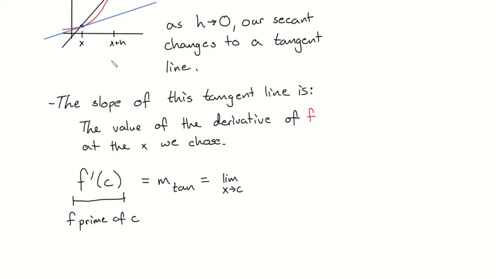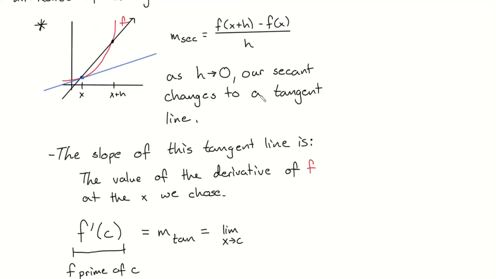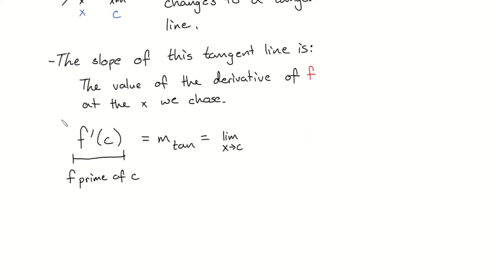And I'll add a couple things to this picture so we can make sense of it. Instead of saying x and x plus h, could I have said that this is x and this is c? Like just to make it look a little nicer. Does that say the same thing now? Instead of f of x plus h, it would have been f of c minus f of x. Everybody cool with that? Okay, this is just nicer to write. It is exactly the limit as x approaches c of f of x minus f of c all over x minus c.